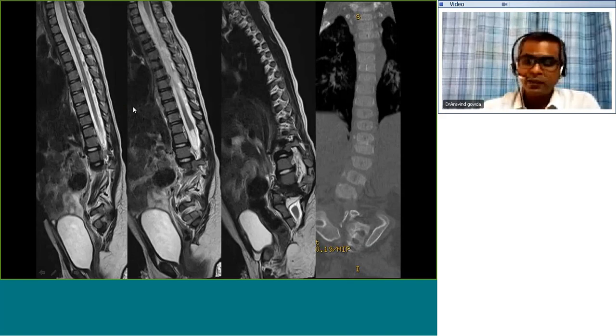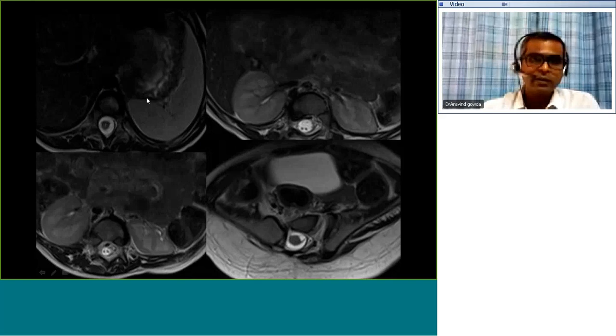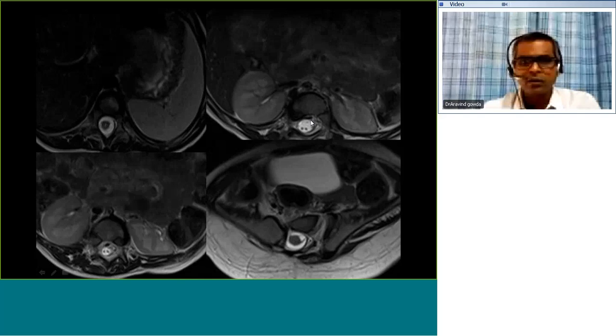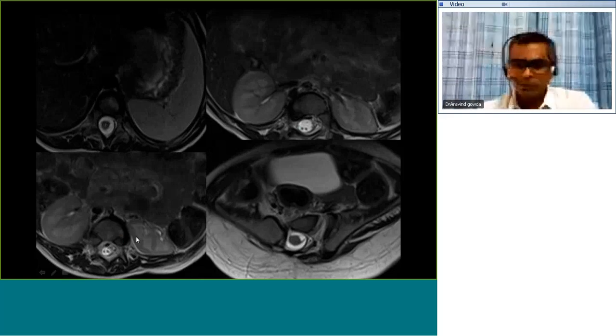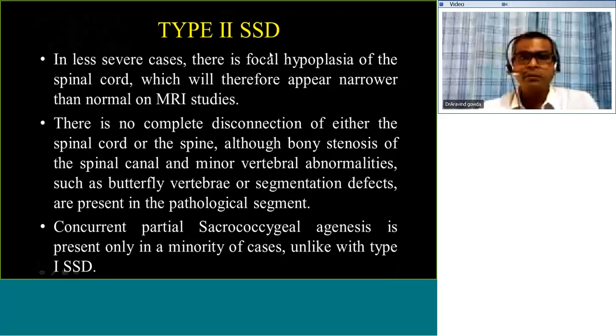Those are the sagittal images. These are the axial images. You can see this is at the splenic level. You can see the spinal cord, which is having a syrinx. At the kidney level, in the axial sections, you are not actually seeing the spinal cord. But when you come down, this is at the sacral level. You can see the spinal cord that is present, and there is no intervening vertebral body. There will not be any vertebral bodies present.